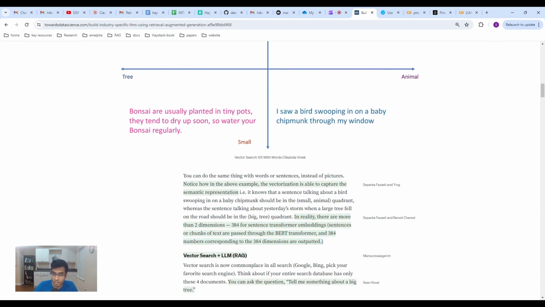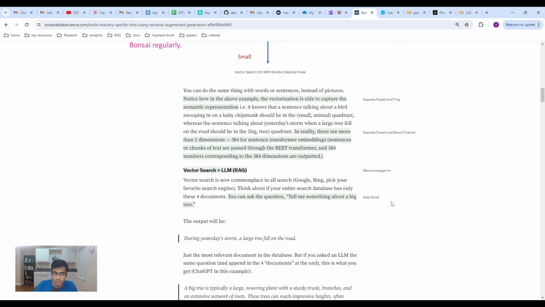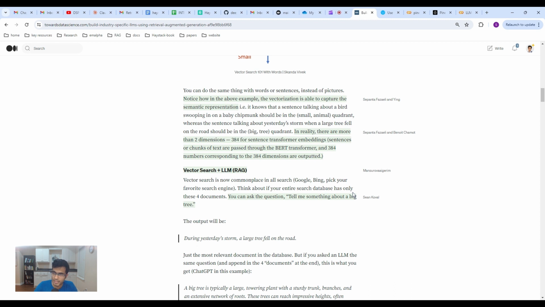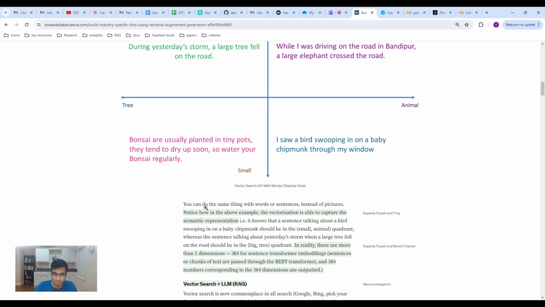One, for example, is the sentence transformer embeddings that has 384 dimensions, and they're derived from the model BERT. So if you were to store this in a vector database, you can ask the question, tell me about a big tree, and it'll retrieve the most relevant document, which in this case would be this one here. During yesterday's storm, a large tree fell on the road, right?